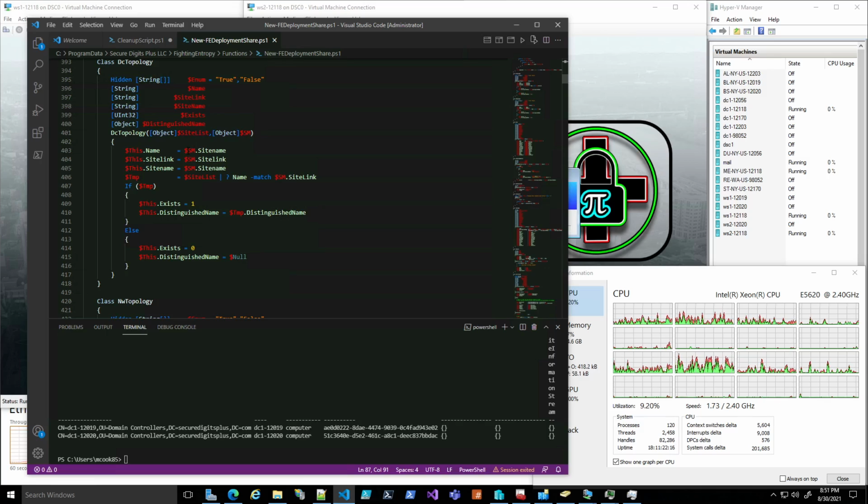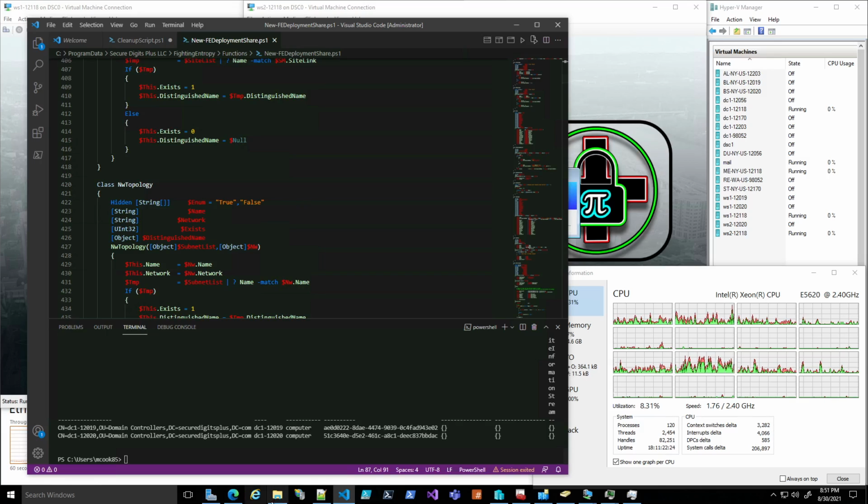And now it gets into the DC topology and domain topology. So all the things on the first tab of the GUI. In fact, why don't I pull that up?